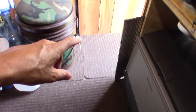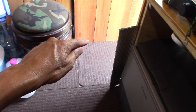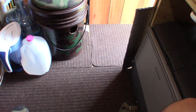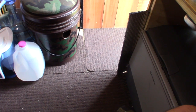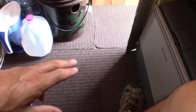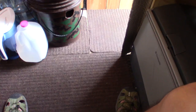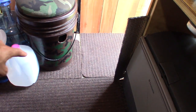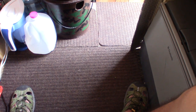Okay, so my flooring in the van is basically just a 3/4 inch piece of plywood running from the front all the way to the back of the van and the whole width of the van. And I just left it raw. I didn't coat it. I probably should have. I just laid down some of this cheap carpeting. These are actually just doormats that I got from Walmart. I put one here, cut a second one in half to fill out that area, and it's just been working out. I can pull them out, sweep them off, sweep out the rest of the area of the van.